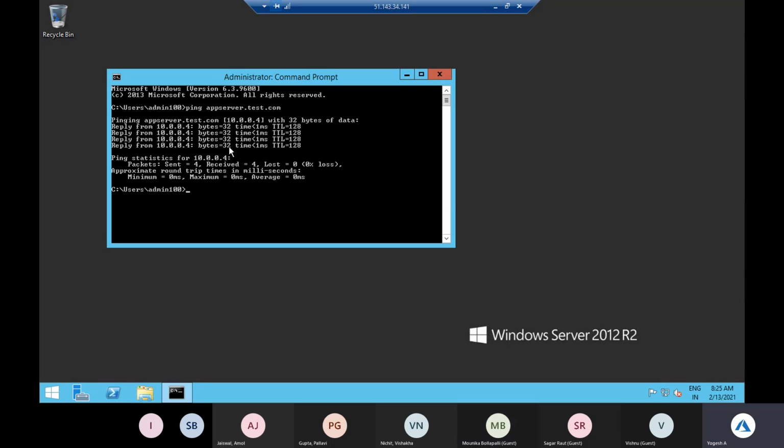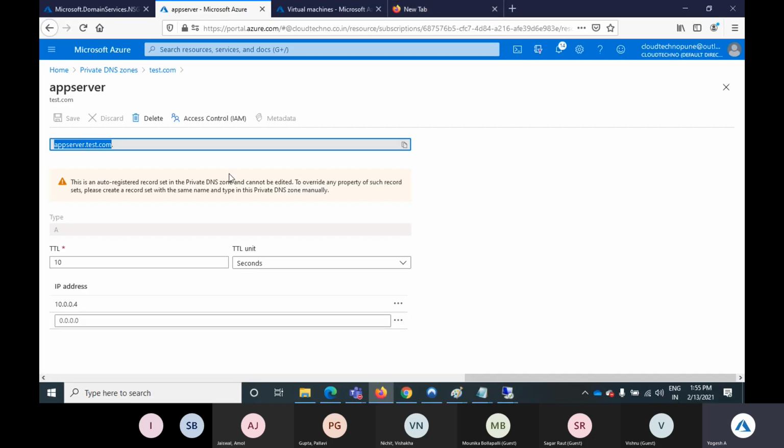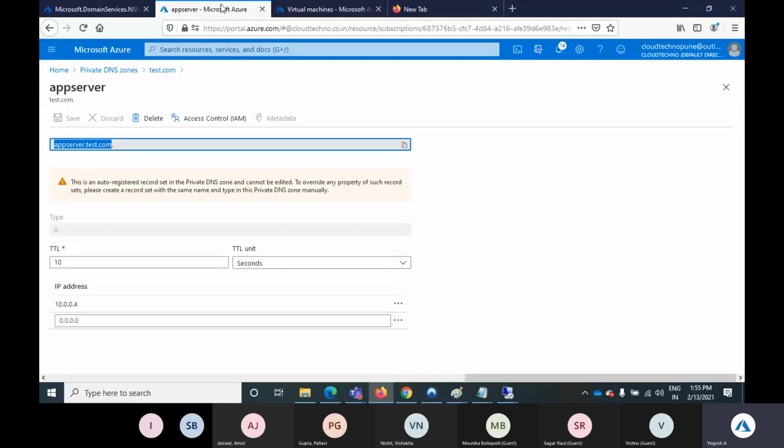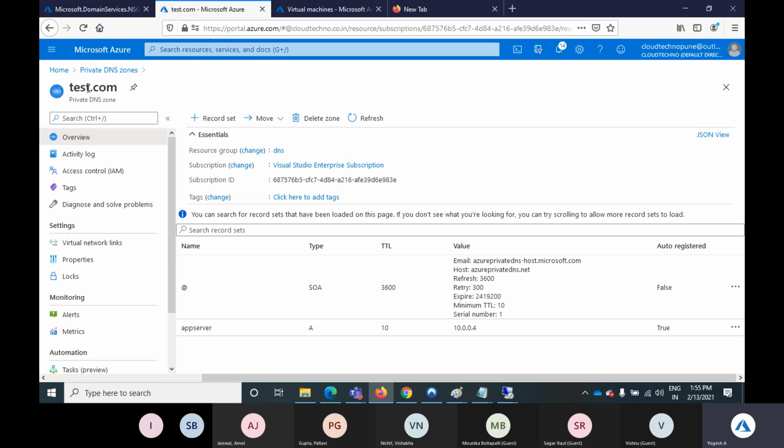Okay, so this is the private DNS. So let's configure the public DNS. Private DNS is mainly used internally only. You cannot publish the infrastructure outside. If you want to publish the infrastructure outside, then you have to configure the public DNS. Again, there are multiple ways to configure the public DNS, so we'll go step by step and understand the concept here. So this is the private DNS and let's delete the zone.